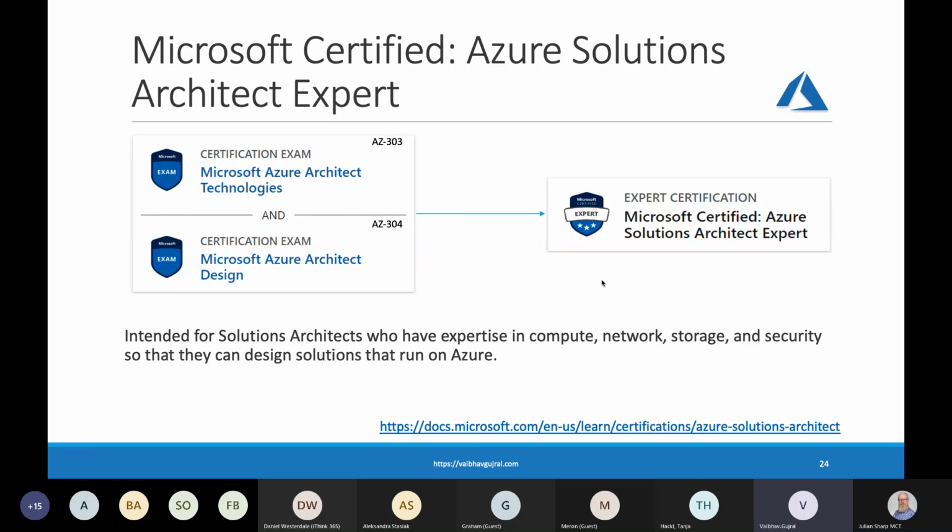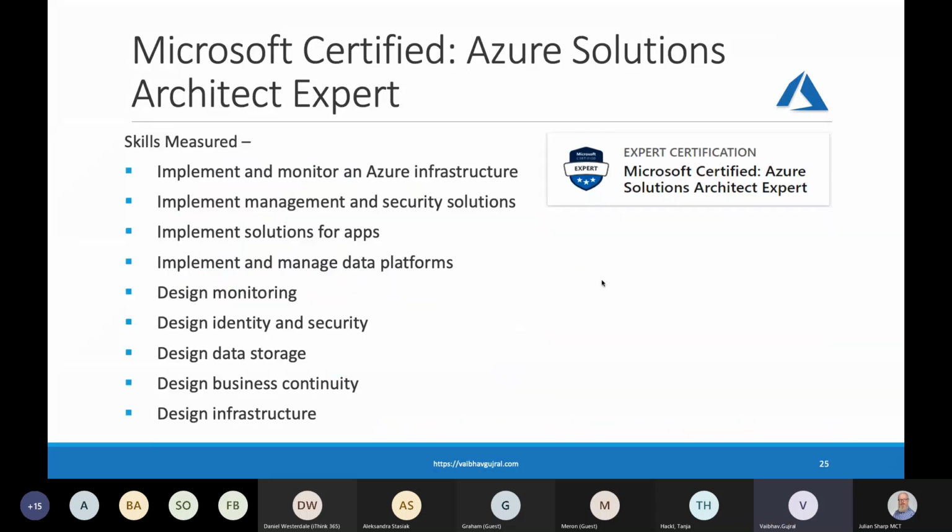It's intended for architects who have expertise in most of the services in Azure. They understand those services and they have experience in designing solutions that run on Azure. In my opinion, this particular certification is the hardest to earn, as the list of the skills that are measured is the longest for this certification.